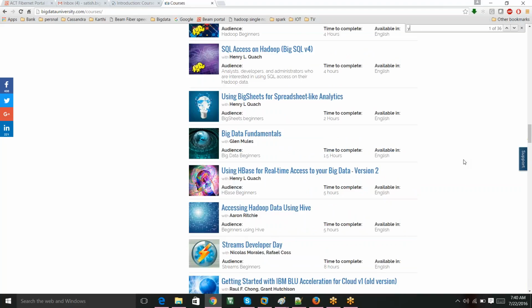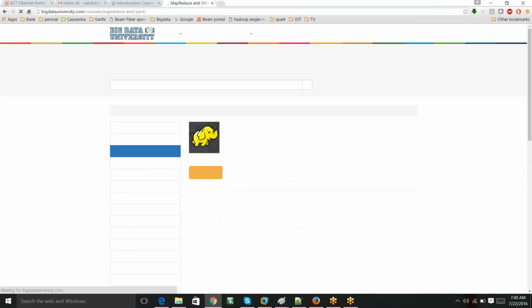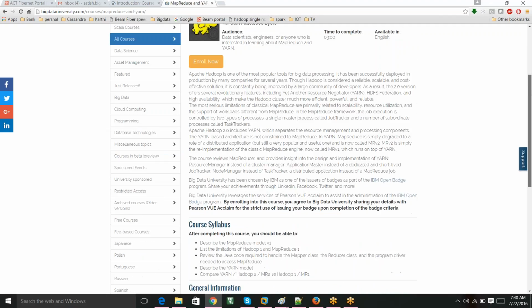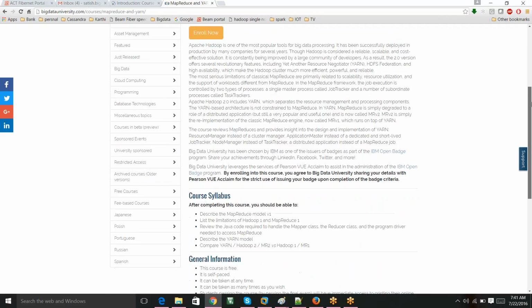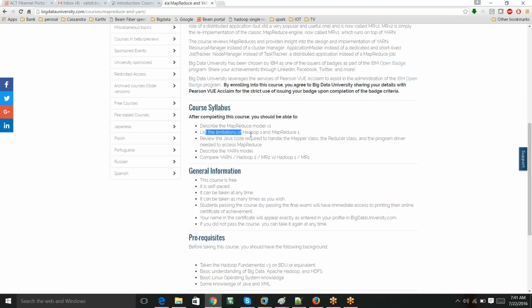And this YARN architecture, how YARN is working. You have discussed a lot of things, and on the MapReduce side we have spent around 5 to 6 hours. The same kind of points will be repeated here, but in Hadoop 2.x. Hadoop 1 has MapReduce 1, and after that Hadoop 2 has MapReduce YARN.